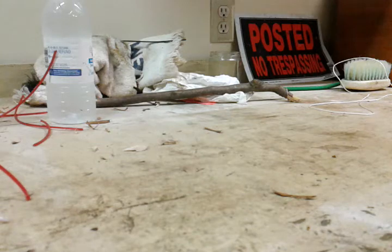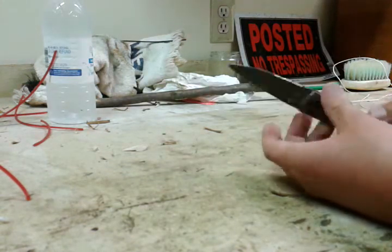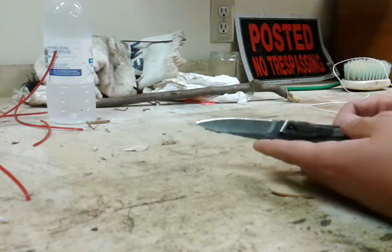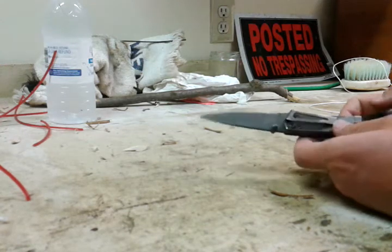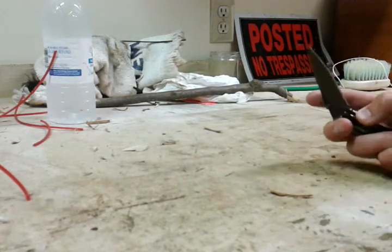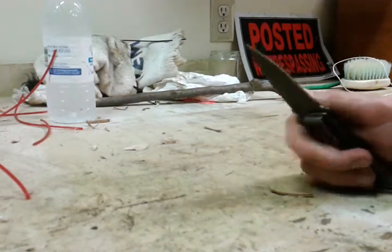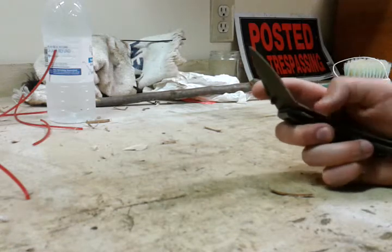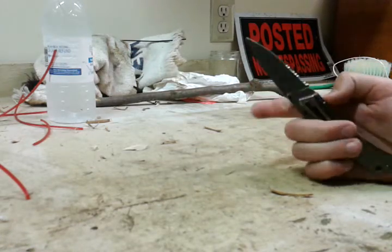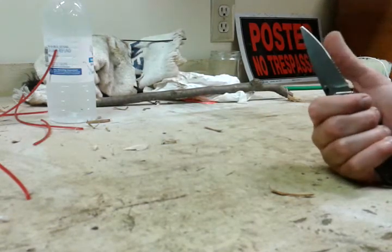I guess that's pretty much all the tests I'm going to do for it. But it's just a really good all-around knife — this is my favorite folding knife that I have. It's just been a really good knife. It's real smooth. We put on rodeos and it gets dirt in it and everything, and we have horses, and it's still just smooth as anything. It doesn't grind or try to stop or anything. It's real smooth and real sharp. Keeps an edge.